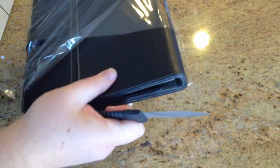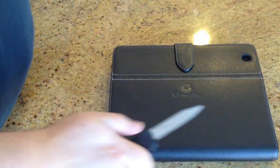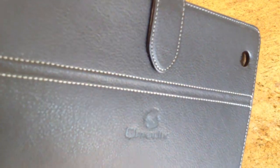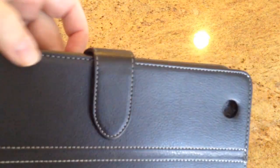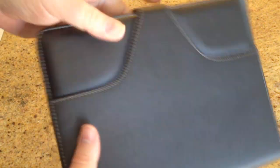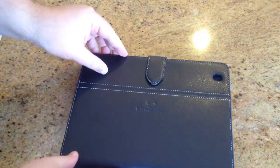Nice. It looks very well put together in its design. The stitching looks really good. I like the stitching. Very good stitching. Real nice in the look, cut, and quality of it, as you can see here. Looks really nice. I'm pretty impressed right out of the box. It does not look or feel cheap, I can tell you that. Of course, across the top, you've got access to your different things. It's not too heavy, but it's also not too light. Like I said, it doesn't feel cheap. Some of the keyboards that you can see out there in the marketplace can give you kind of a cheap feeling. This actually looks nice.